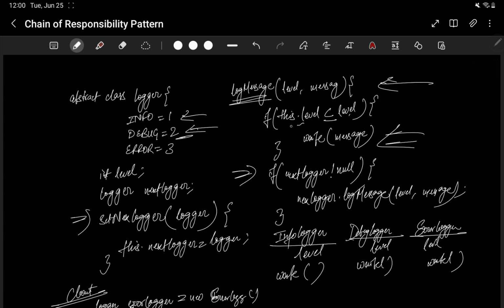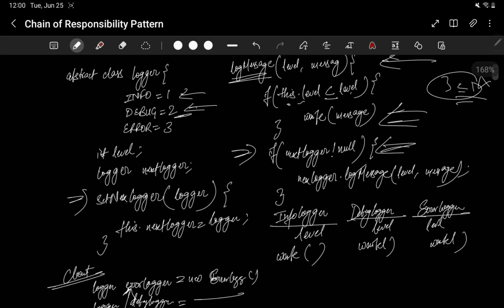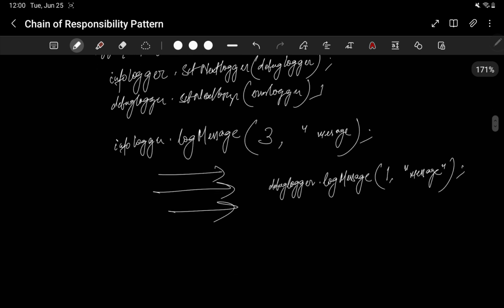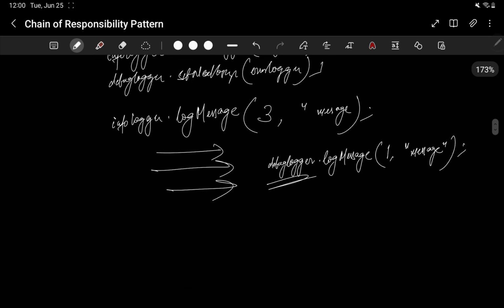So debug logger will see that this level 2 is not less than or equal to 1, right? So it will not print it and it will send it to error logger. The error logger will also see that it cannot print it because 3 is not less than or equal to 1. So it will also not print it and hence it will not be printed. This log message will not be printed if it goes to debug logger.